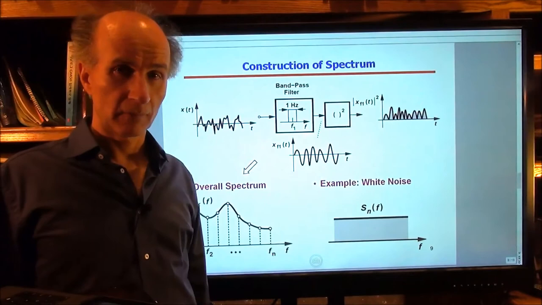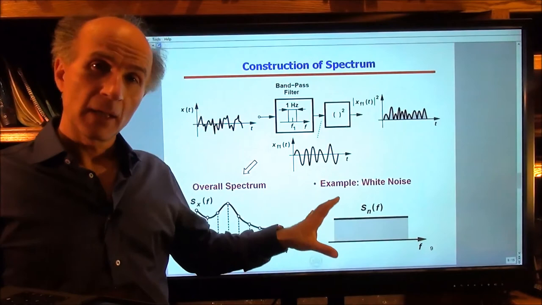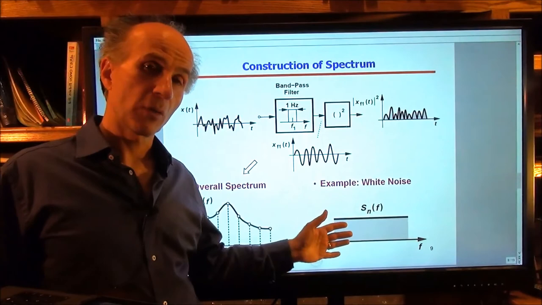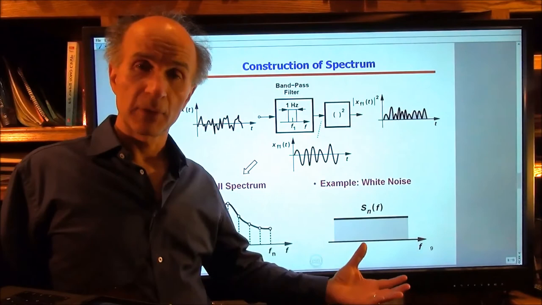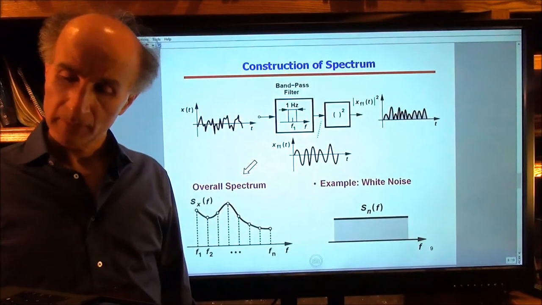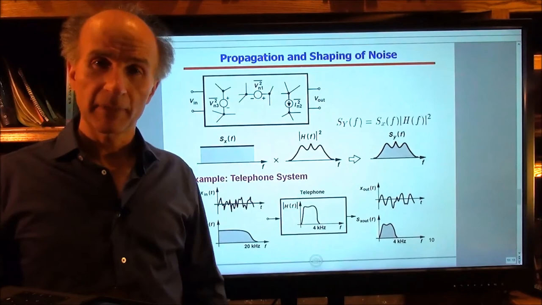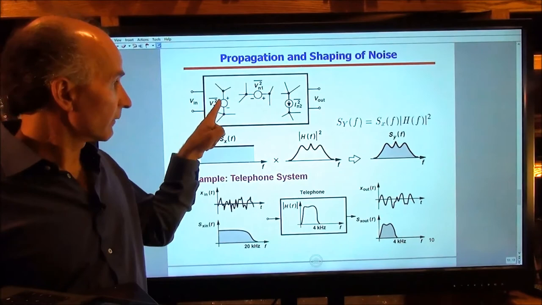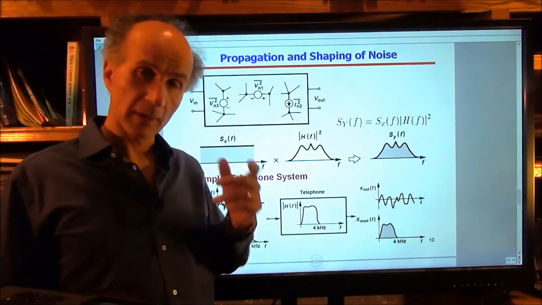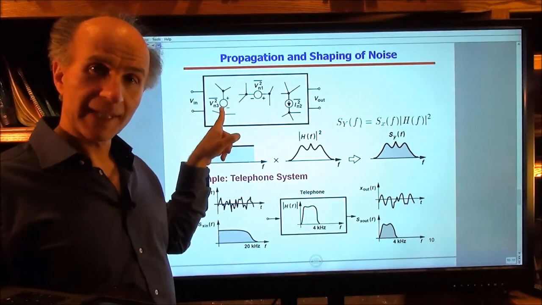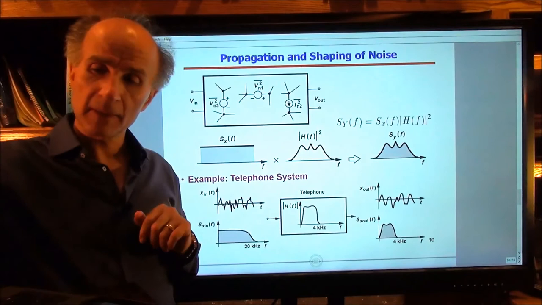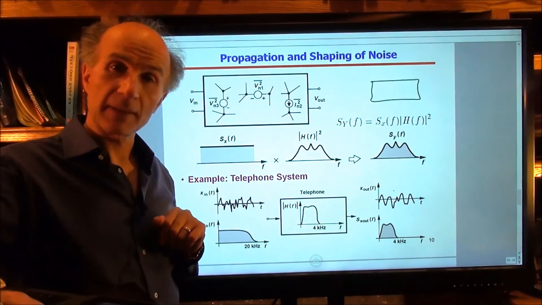In the frequency domain, the spectrum of noise is much more helpful and intuitive than what we obtain in the time domain — that's why we rely on the spectra of noise sources and manipulate them to compute the noise performance of an overall circuit. Now suppose we have a circuit with a bunch of noise sources. In our first step of analysis, we would like to find the contribution of each noise source at the output. So let's focus on one source of noise and see how it propagates to the output. We make a simplified model: a linear time-invariant system with transfer function H(s), with input X and output Y.